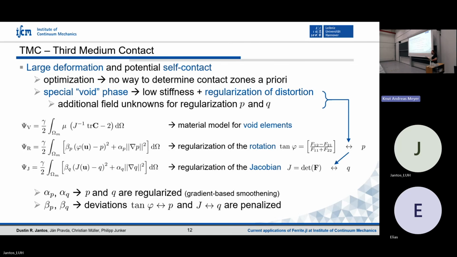So usually you would go to higher order finite elements, but we don't like this. So we introduced P and Q, and this is an approach which is also used in damage modeling. We say, okay, I have these fields P and Q, which are regularized, so smooth with respect to the gradient, and you have a penalization in an energetic term like here. So you say they have to be close to each other, but not equal. And so you skip the problem that you need some higher gradient of U.